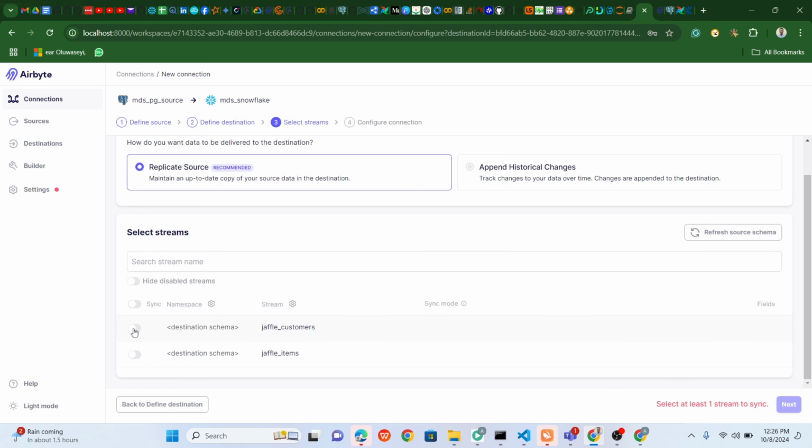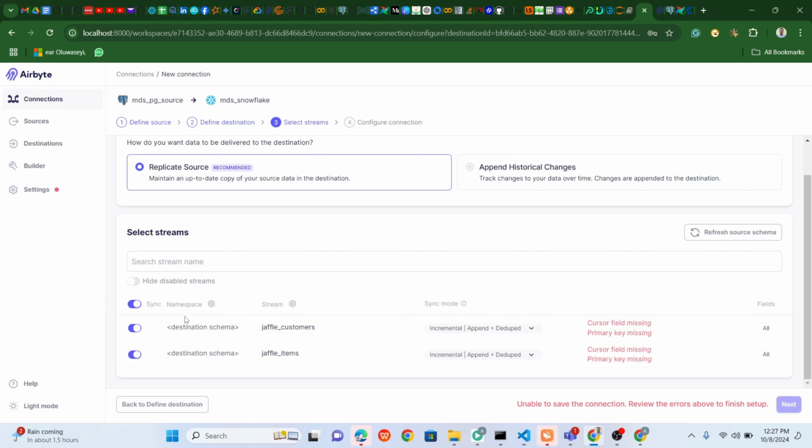So let's select. We want to bring this to the destination. We want to also bring this to the destination. We are selecting both of them. So if you have created all of those tables in the source, you have to select all 6 of them. But because you have already done 2 for now, that's why you can only have 2 here. So I will have to go back to modify this after I've moved all the files from Google Cloud Storage to Postgres so that I can have all 6 move into Snowflake.